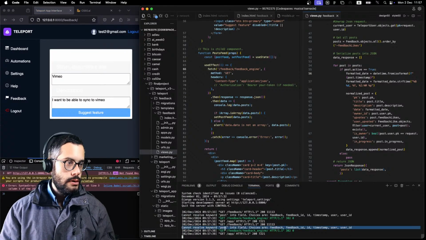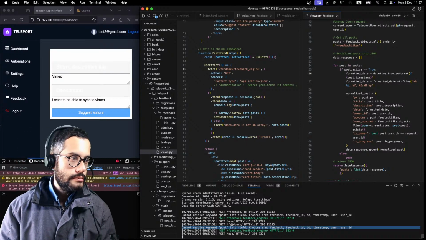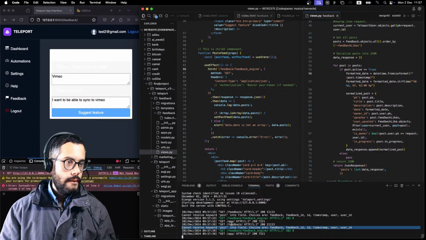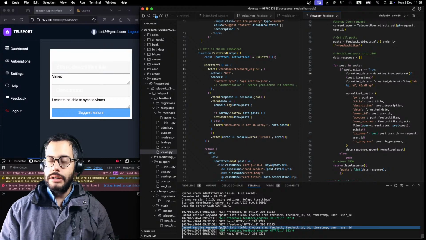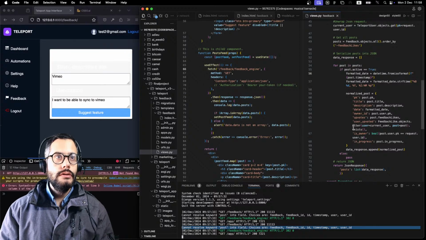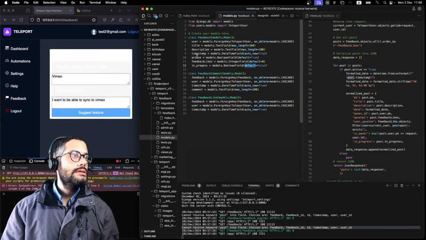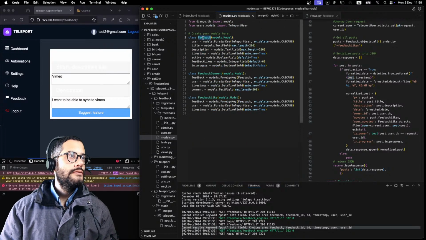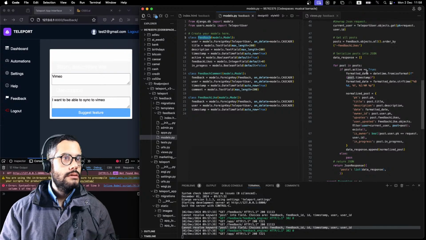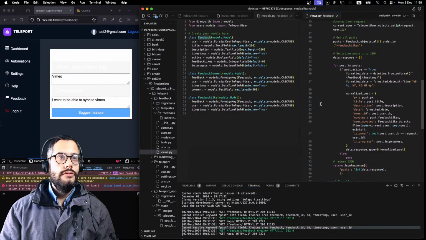Now we have to look for post into field. Choices are, and so on. Now it's not telling me what line of code that goes in. Feedback ID, timestamp, user ID. So basically it's an issue from where we copied from. So we'll go up here again and take a look. So format date equals datetime, and so on. So it's not post.timestamp. The correct should be feedback.timestamp.